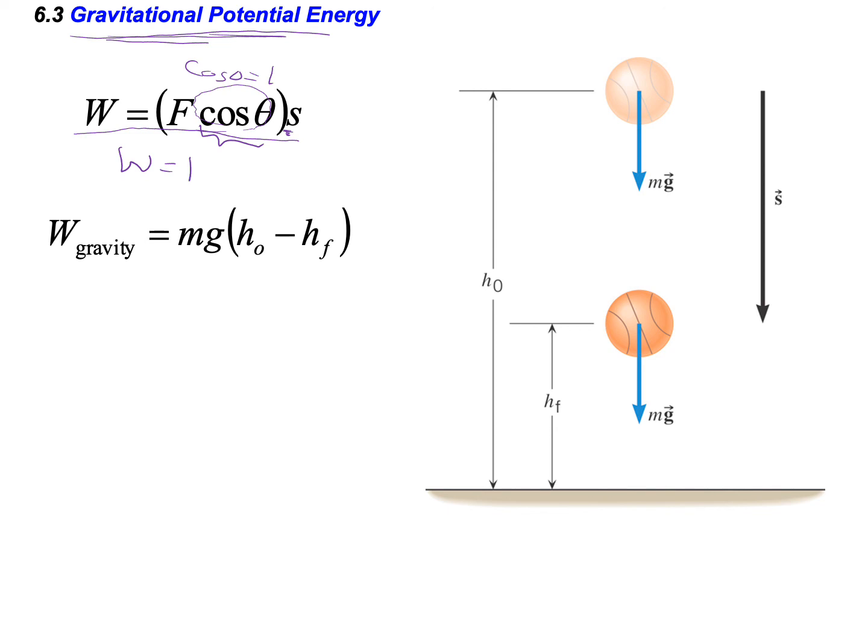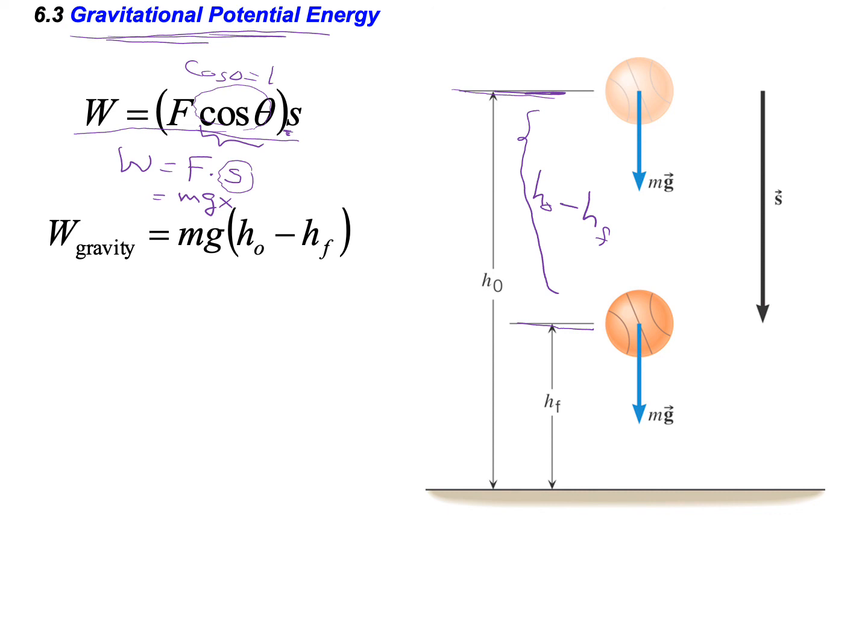Therefore, W is equal to force times displacement. The force is the force against gravity, which is the gravitational force. And the displacement is, if this is the final position and this is the initial position, the distance it traveled, h naught minus h final. Notice most of the time when we talk about previous equations, we always use final minus initial. Here h naught is greater than hf, and this equation is a little bit different.